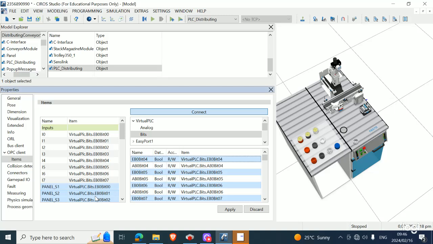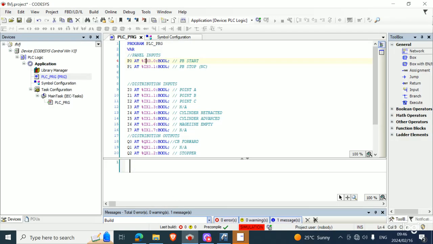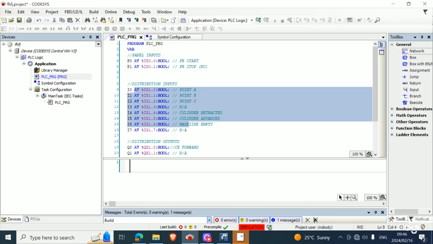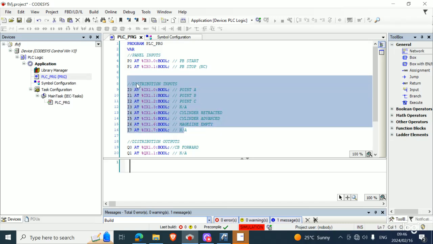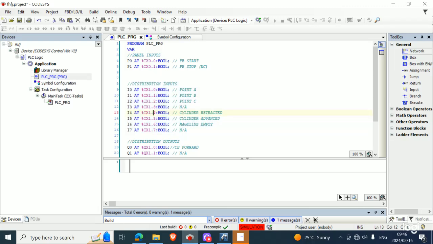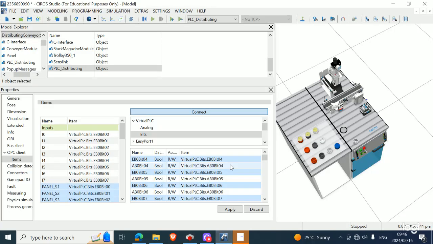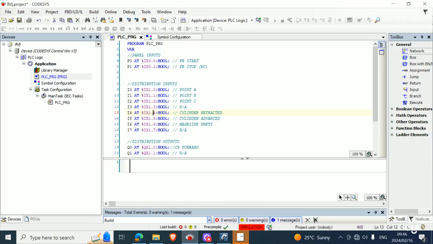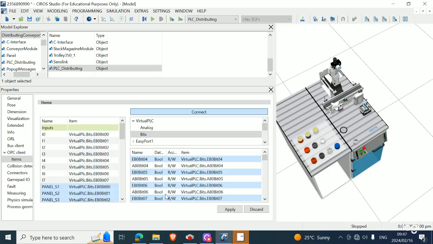Now I'm going to move on to my distribution inputs. These are my distribution inputs, the ones I'm selecting now from I0 to I7, right? The same principles apply when connecting the distribution inputs: since they are inputs, they are complementary connections to zeros. It's EP, but the only difference is that these ones are 1 point something. So if I put them in as 1.0 maybe, or 1.1, since they are all ones, on CIROS they're going to correspond with all of the EP ones.